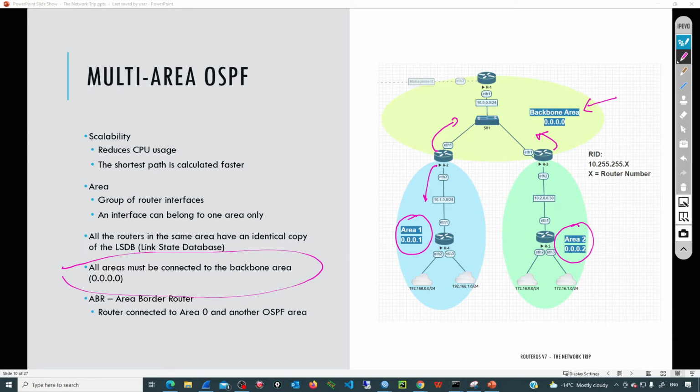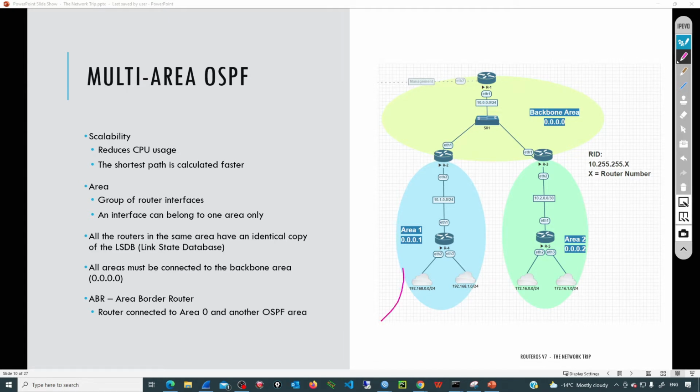R3 is connected with one interface to area 0 and a second interface to area 2. So we have those 2 areas connected to the backbone. It is not possible to successfully exchange routes and have an area that is not connected to the backbone.